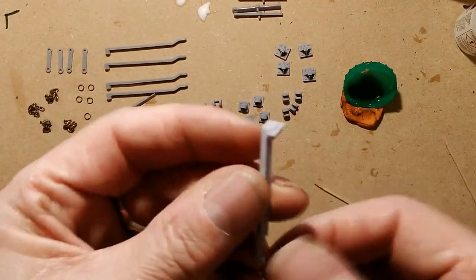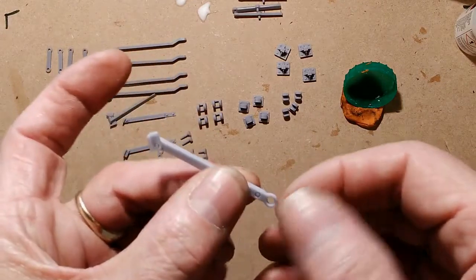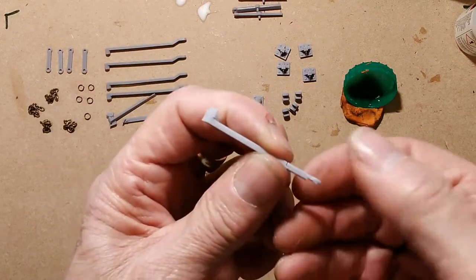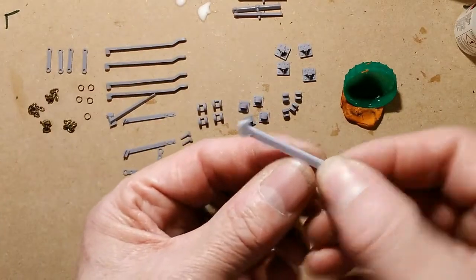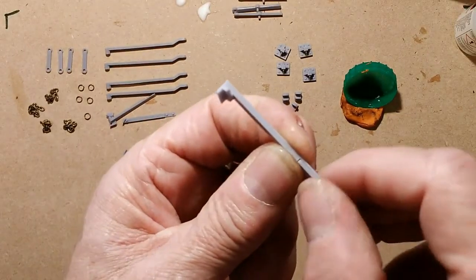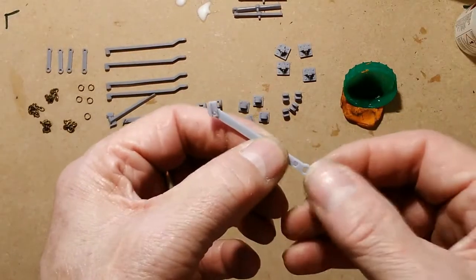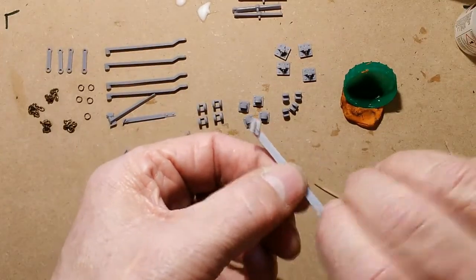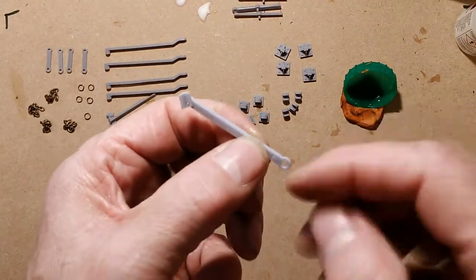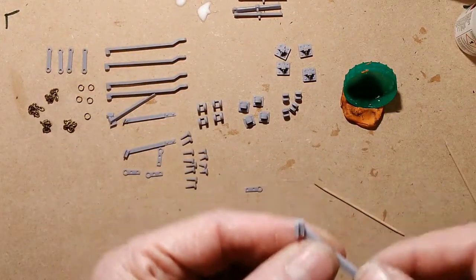Now the reason this is in three parts is because of the way I make these, they're made on a flat bed. As you can see, there's just no way that I can make that on a flat bed. Believe me, I've tried. So it comes as three parts to be glued together. Now the actual bit that goes on the end there, doesn't matter which way around it goes. Although you may find it fits on easier one way than the other again because the holes are slightly tapered. However, this end is handed.